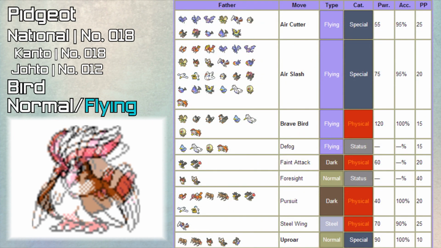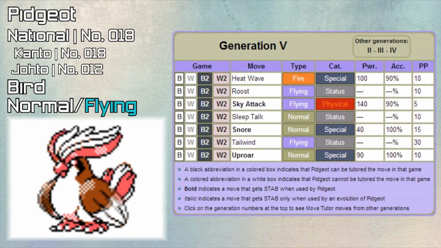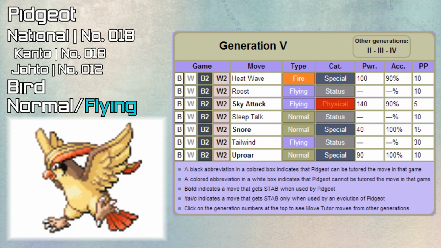And the moves that Pidgeot can learn through breeding in Generation 5, the same as Pidgey and Pidgeotto obviously. It can learn stuff like Air Slash, Brave Bird, and Defog. And finally, through tutoring, these are the same as Pidgey and Pidgeotto, however it can now learn Sky Attack and Uproar, I believe.